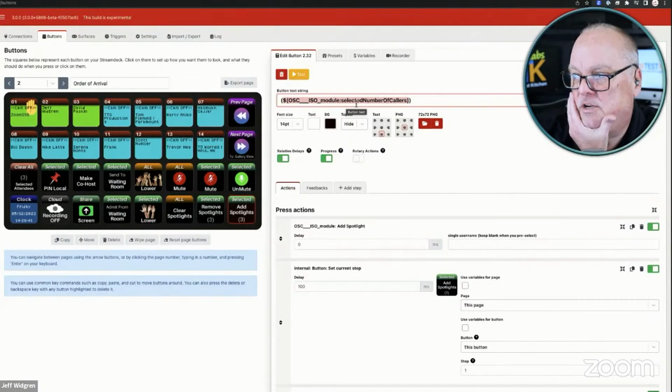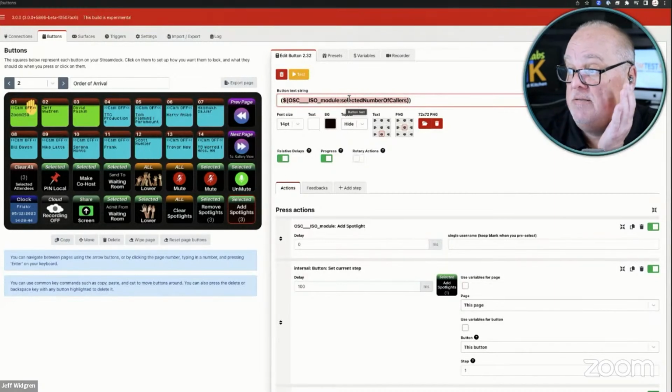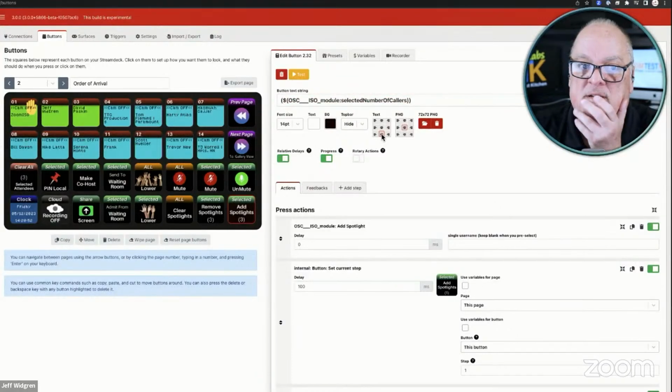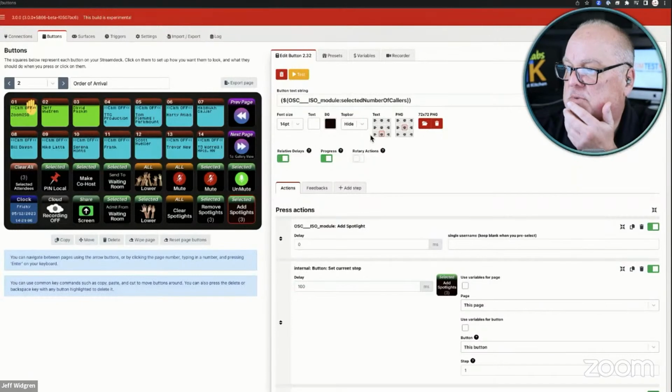And so it's in the button text string, and the reason it's bottom and centered is this justification option here. It's on the bottom instead of, let's say, the top or the right or left and so forth. And so I've just placed it with justification, and it displays it there as it changes, as those selections change. And how are you doing the number of people on stage?